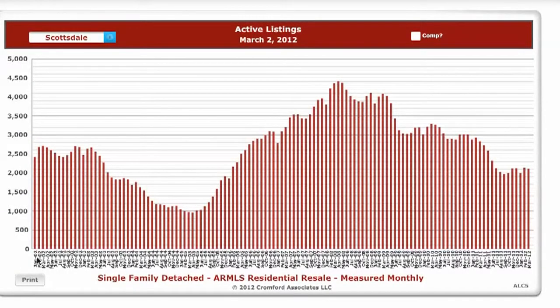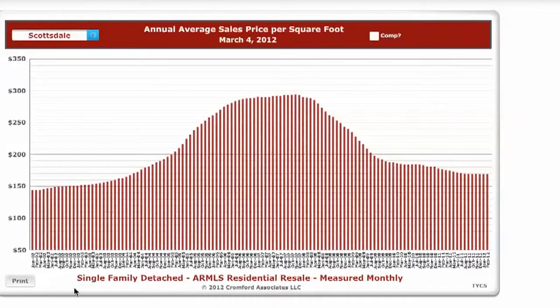Let's go back in time — this chart starts in January 2002. This is for Scottsdale, all homes listed including short sales and regular sales. You can see that we're at a number now that is similar to, or actually less than, 2002 and 2003. Now let's look at prices — these are the average sales price per square foot in Scottsdale for single-family homes. It's been pretty flat for a while, but with the tight supply from REOs and short sales, this could creep up a bit.